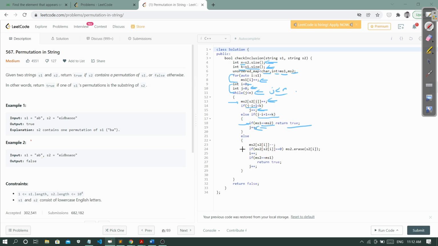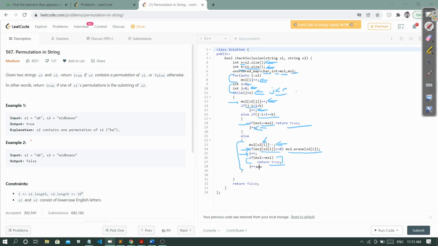And after that, when the window's length is greater than k, then first we have to reduce the ith pointer value from the unordered map, and after that check whether the map count is equal to 0 or not. If the count is 0, then erase that character from the map, and after that increase i plus plus. Then again when we hit the window of size k, check whether both the maps are equal or not.